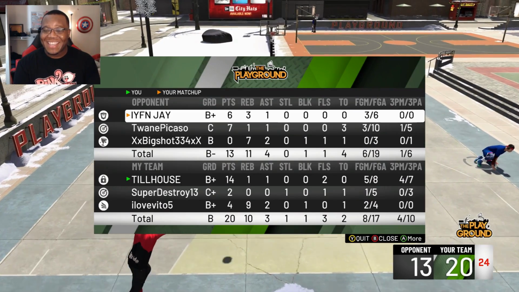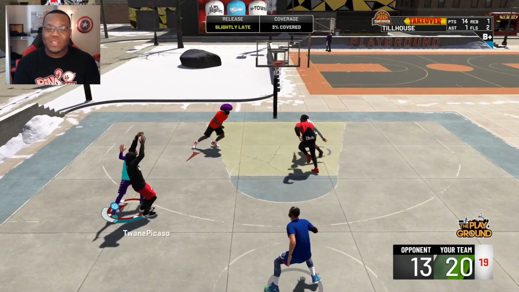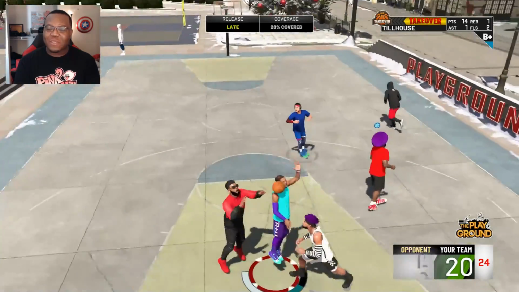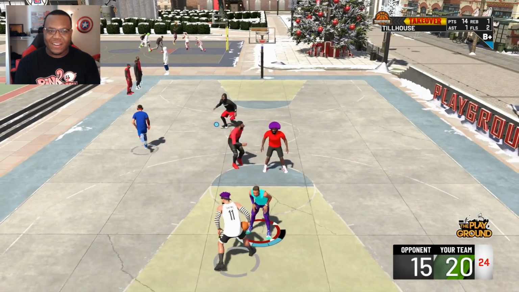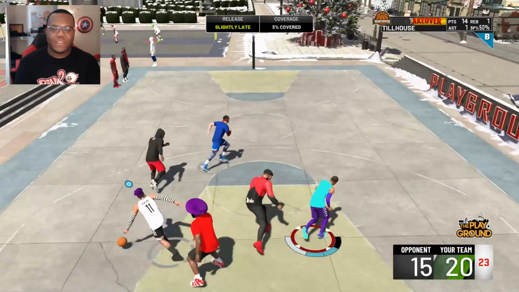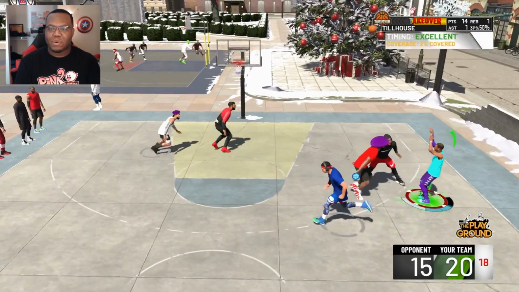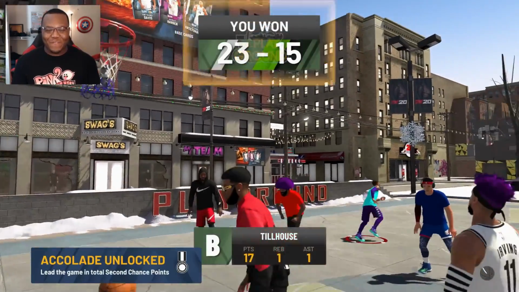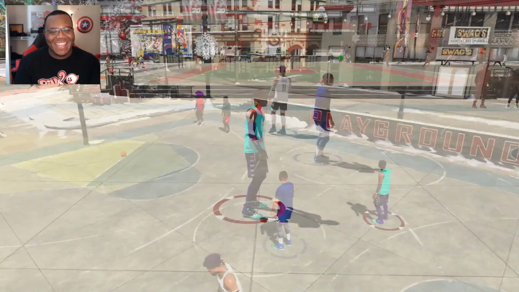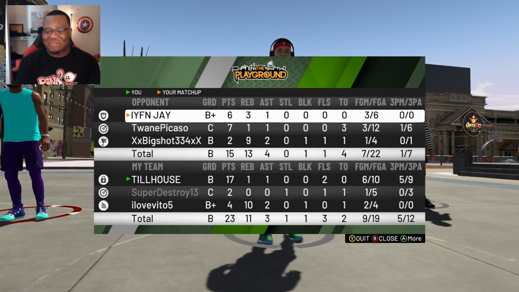This man is 1 for 5 and 0 for 3 from 3 with the name shooter in his name. I don't think I've ever seen anything this bizarre. Give him the midi. Let's finish it. Get up the floor, a step back, pull up, green beam to finish this thing off. I look more like a shooter than this man. He left the game.